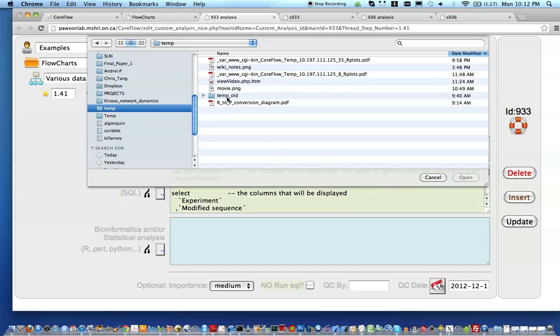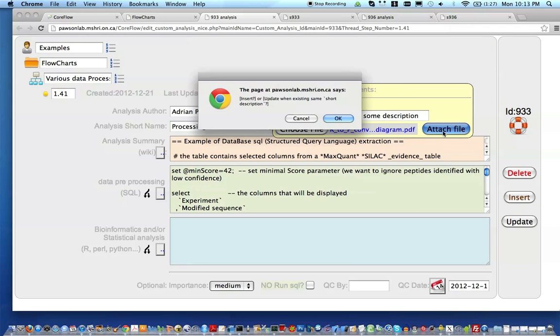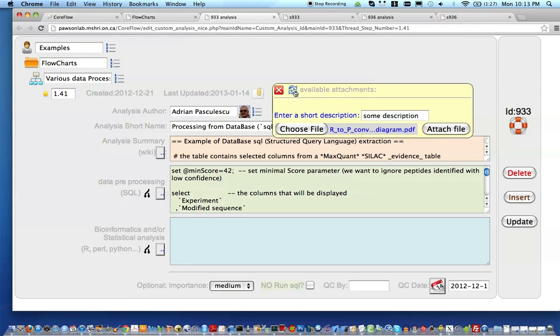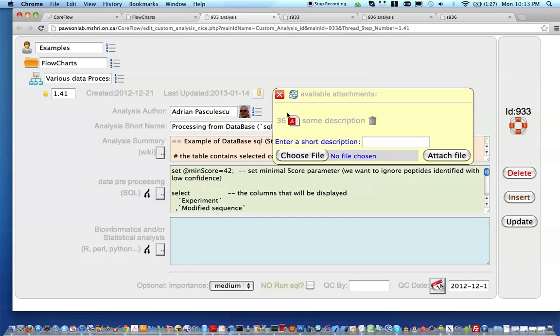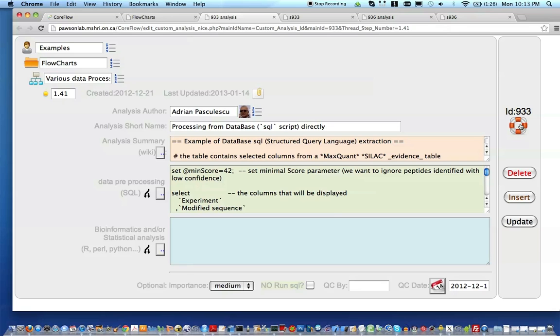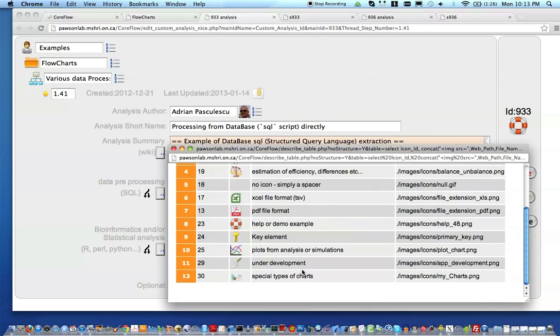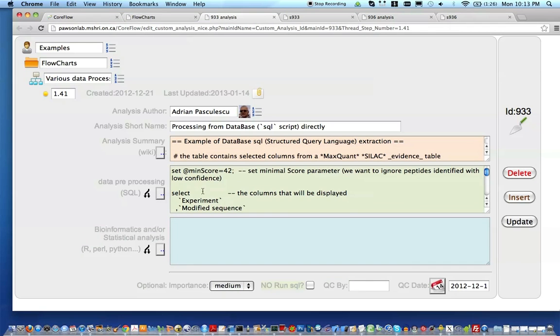I'm going to pick a PDF here, and I'm going to attach it to this case. So this is my attachment. I can download it and view it. Other elements that can be changed: you can change the icon that is associated here very easily.